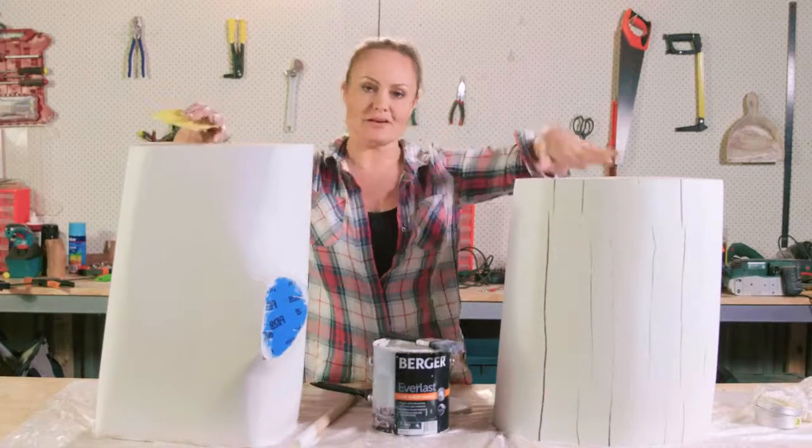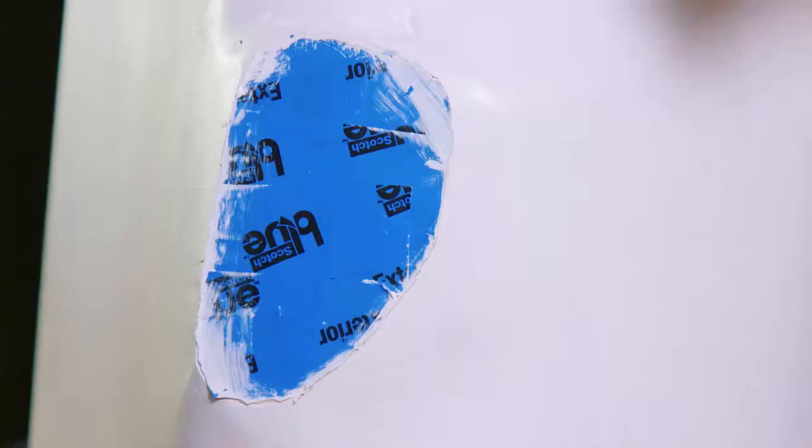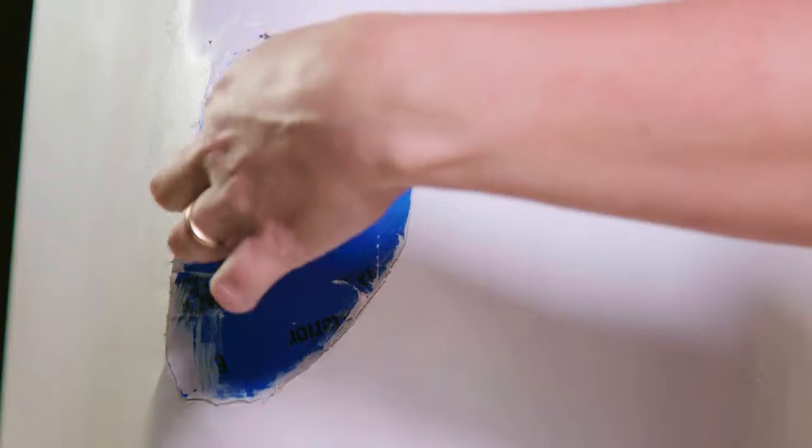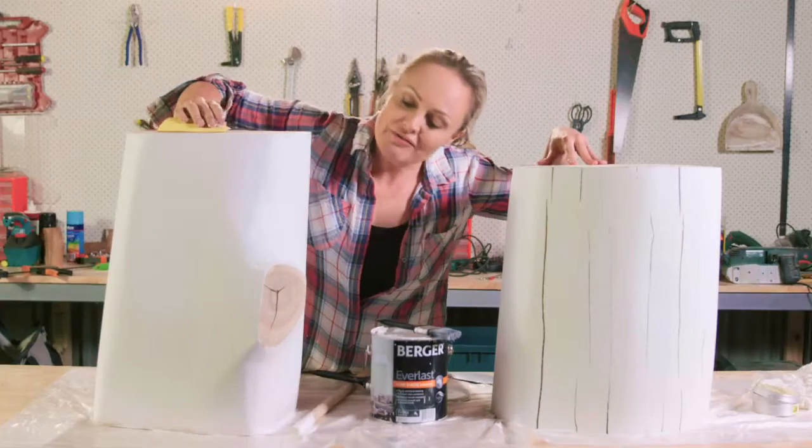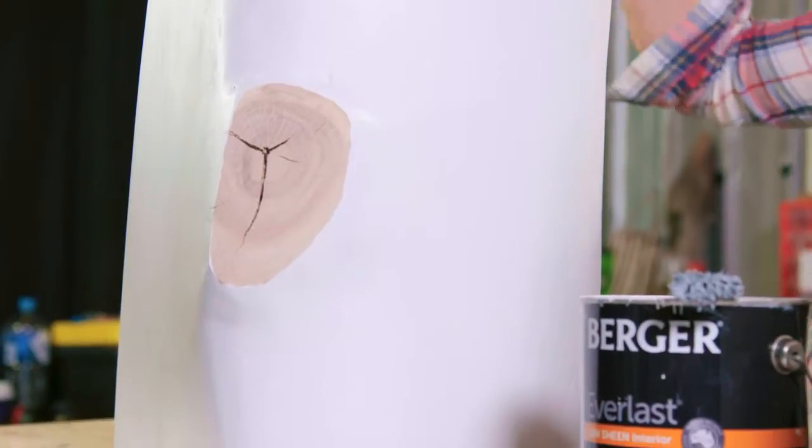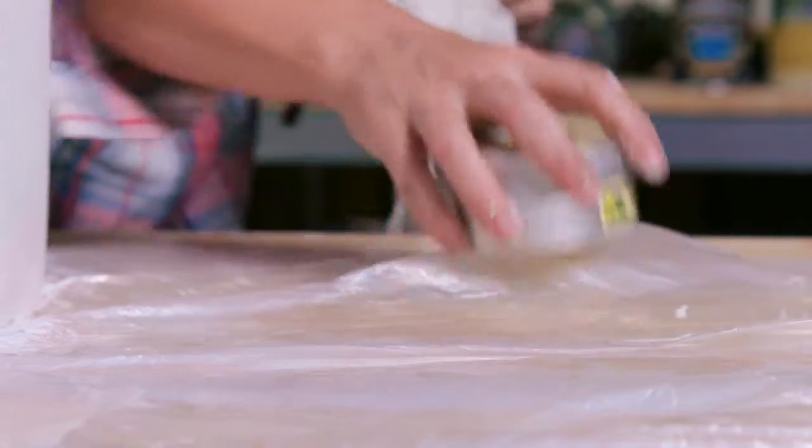But with these pieces that I'm actually going to leave raw and unpainted, like this little front knob bit here, I'll take the tape off actually so you can see what I mean. I don't even really need to sand it. You can sand it around the edges just so you get that really clean finish, but I'm just going to use a really nice beeswax.